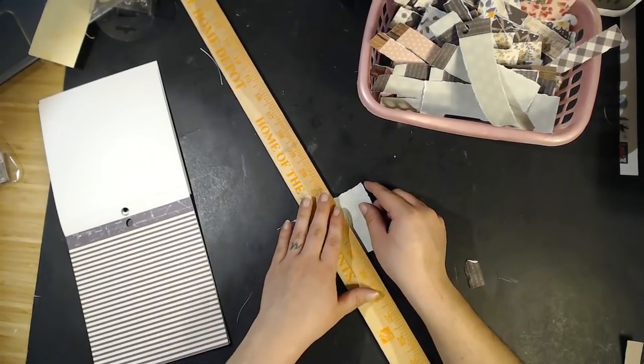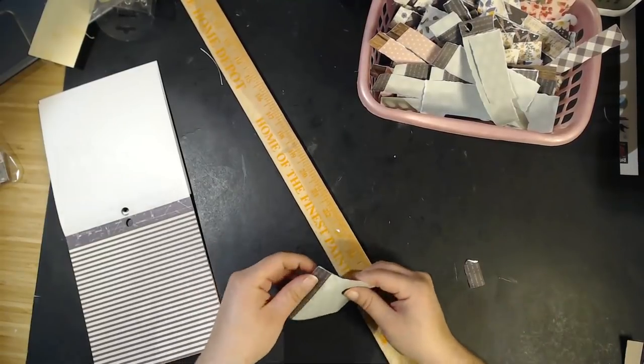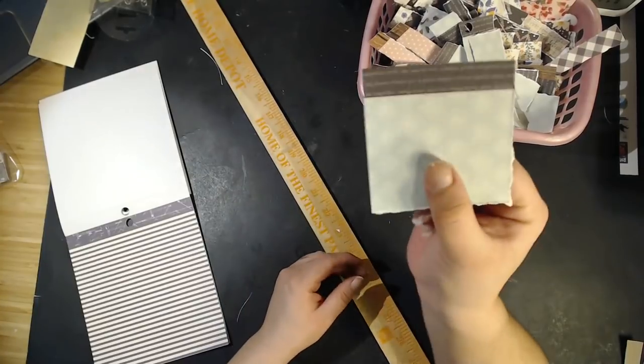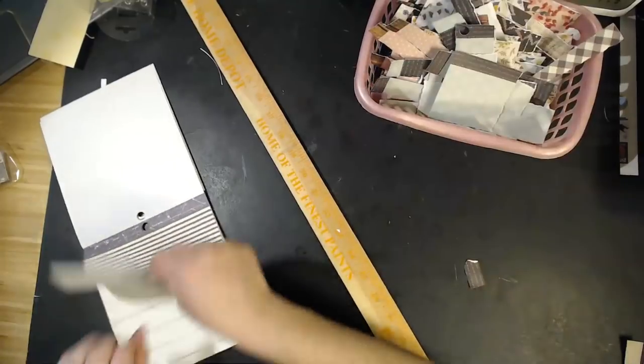I went online to get a paper punch for edges that look like that effect. Just use a ruler, girl. Just use a ruler.